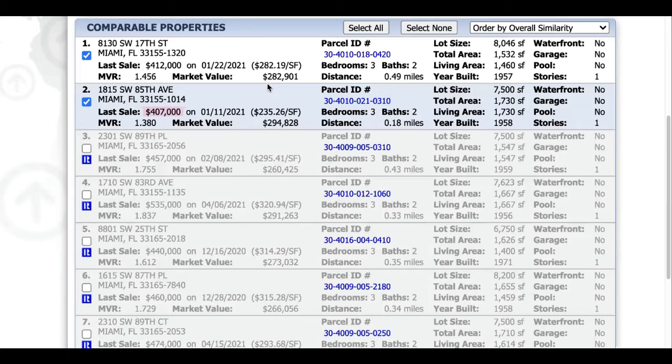So you can use these comparables in a variety of ways, but at the end of the day, it's going to empower you to be able to have an educated conversation with your customer. So how would I take this and include it in my report in Matrix, right?